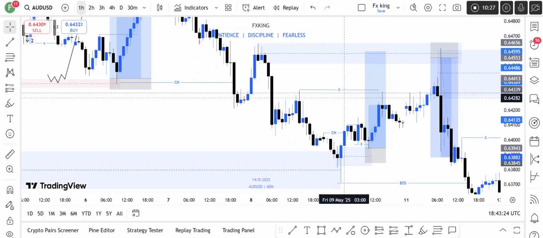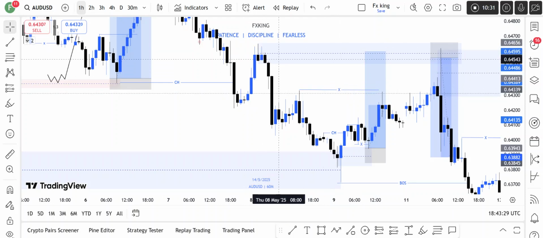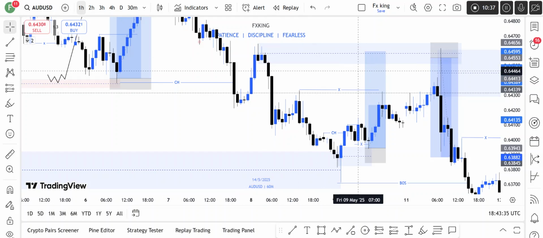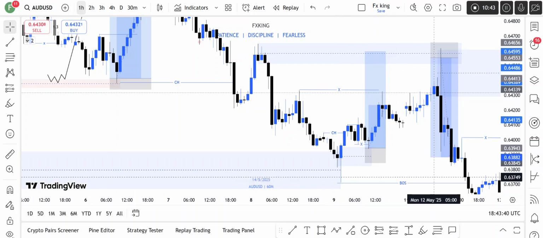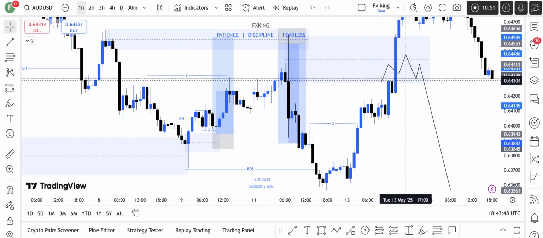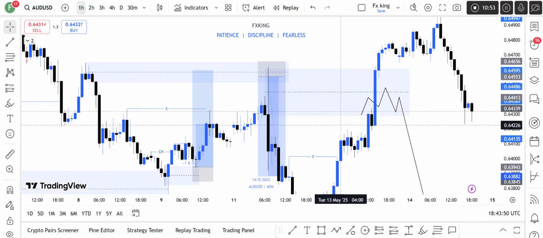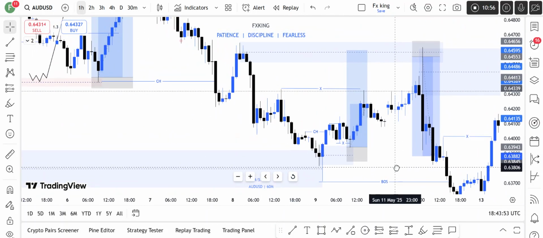We started looking for a sell, and the only unmitigated order block, the only unmitigated point of interest, was this one above here. Once the market tapped into this point of interest, we looked for our sell, and the market gave us a sell and a break of this structure to the downside. After that, we were looking for another sell here, which unfortunately did not hold. So that is how we identify inducement, and that is how we use it to mark out our break of structures and also find our trading ranges.